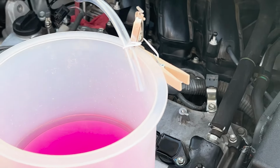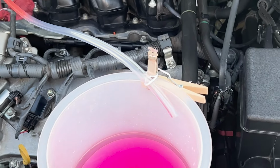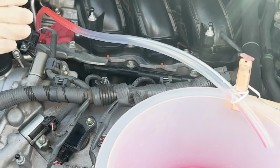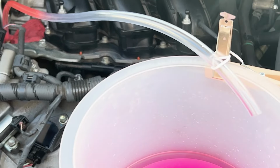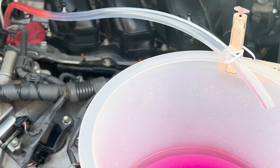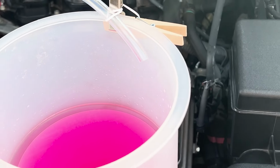All right, so this bleeding procedure is going to take about 10 minutes or so. We're going to start the engine, get it to 2,500 RPM. This is going to spit some bubbles out, and then we're going to watch our fluids. It's going to get to a point where it's going to go down and then come back up, and then we'll be able to close that bleeder valve off. We're almost done at that point.